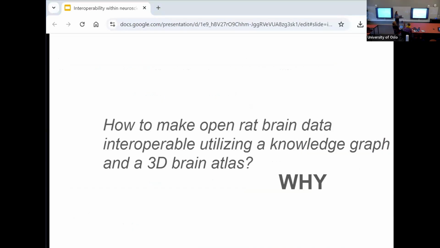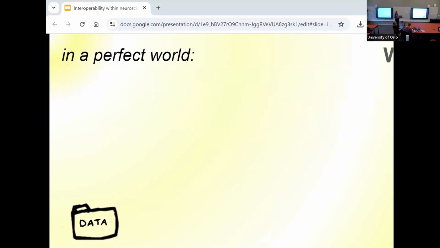And because this is where my motivation lies, I will talk a little bit about why we're doing this. In a perfect world, researchers and data creators make sure to treat research data as valuable research outputs and make sure they are available to the scientific community to be understood and reused.